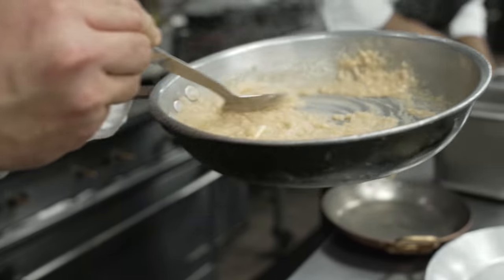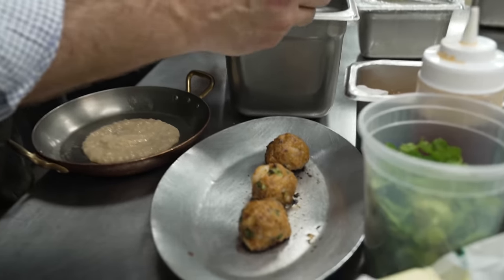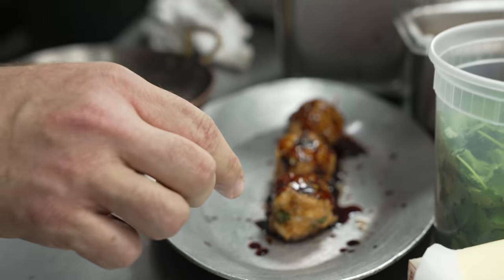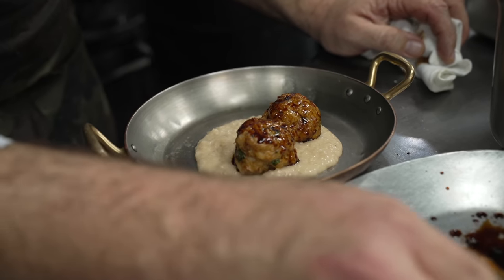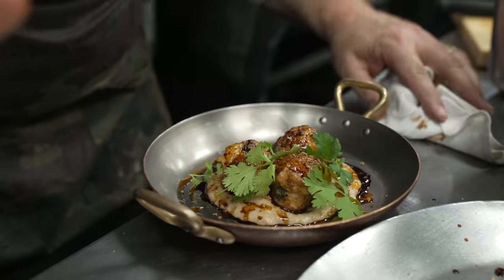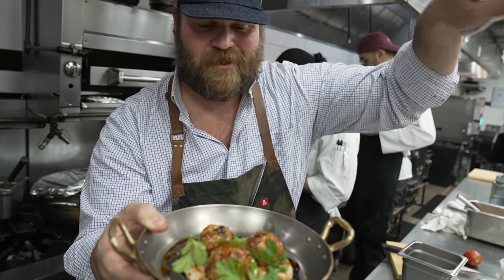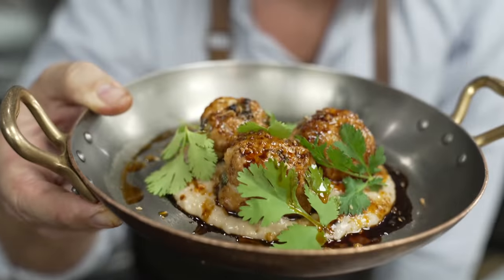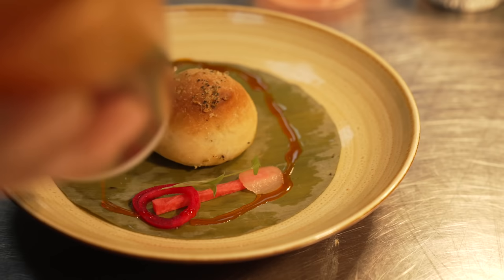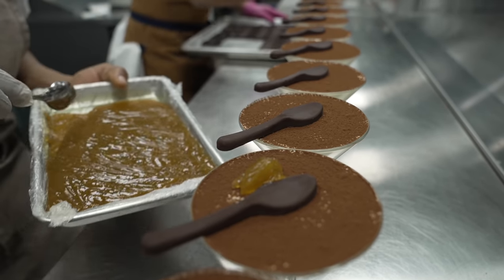I'm just finishing my congee with a little bit of mounted butter. Shrimp meatballs are out of the oven. I have a nice little glaze — soy, brown sugar, Maker's Mark, fish sauce, lime juice, still vinegar — right on the center of that plate. Crispy garlic, a little chili oil. Garnish of fresh cilantro just scattered. And there you go — sweet and sour shrimp and bacon meatballs with a shrimp head congee. A little spice, a little sweet, a little crunchy, a little heat. Potato and cauliflower stuffed in pow bread, finished with a Spiceology all-potato spice blend. This is a Maker's Mark tiramisu with a madras curry chalet and an Assam tea ladyfingers.